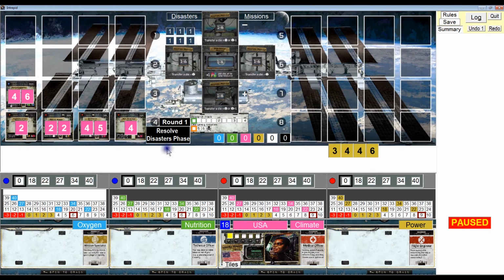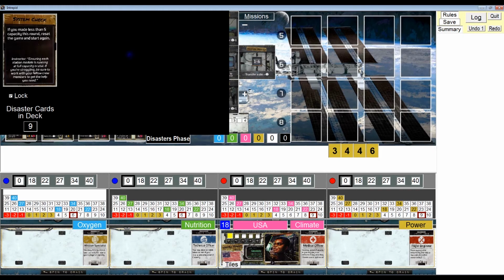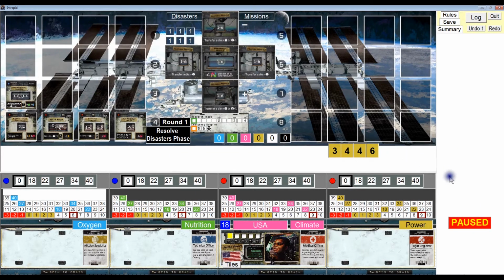Now we're in the resolve disasters phase. A disaster card is going to show up. When we're playing with the training simulator, the 10 cards are always in the same order, and they're always the same 10 cards. So I know what the first disaster card is going to be. System check. If you have made less than 5 capacity this round, reset the game and start again. I made 12 capacity. From there, we move into the spend capacity phase.